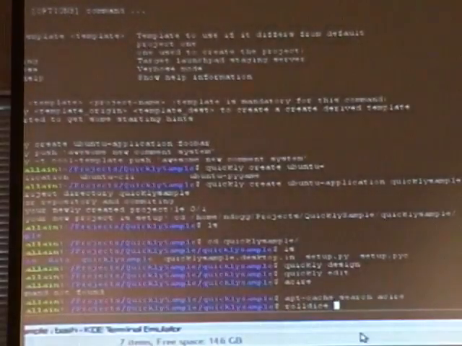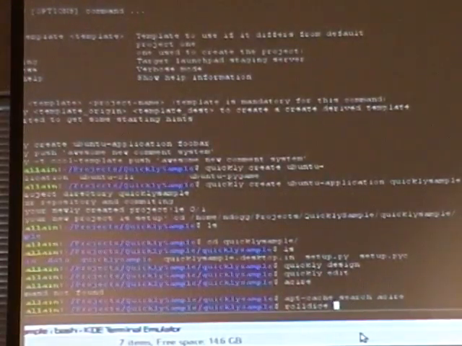Mostly I did that because I was missing a command line roll dice program I sometimes use, and I wasn't able to get the Debian package to install on here because the libc dependencies are too old. So I'm like, well, let's just install Debian and I'll get it that way.